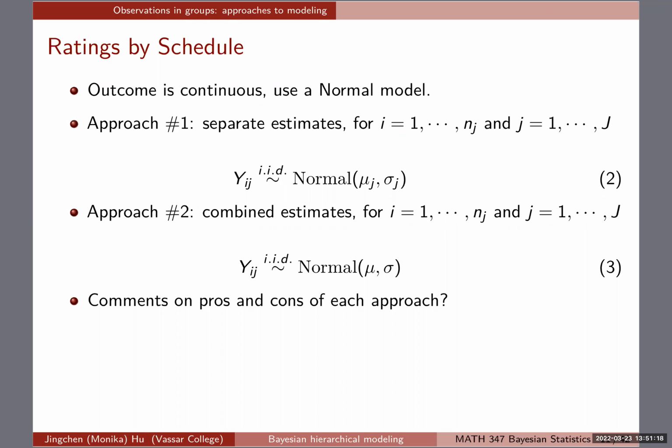And I would say, let's go back to the breakout rooms and talk a little bit with your members to comment on pros and cons of each approach. You can talk about it generically, saying that when you have observations in groups, approach 1 versus approach 2, what are the pros and cons? You can also comment specifically on this K-drama rating example, because we have seen the exploratory data analysis earlier, and you might want to discuss, if we have to choose between 1 or 2, which one might be a little bit more suitable for our K-drama data set. Okay, so this is slide number 11, and I will pause recording and then invite you back in about 3 minutes from the breakout room.